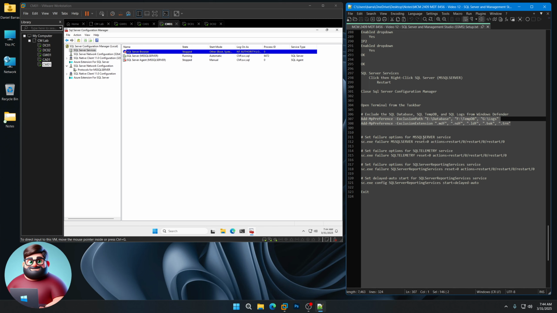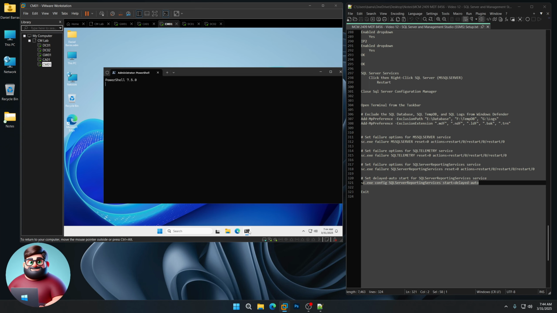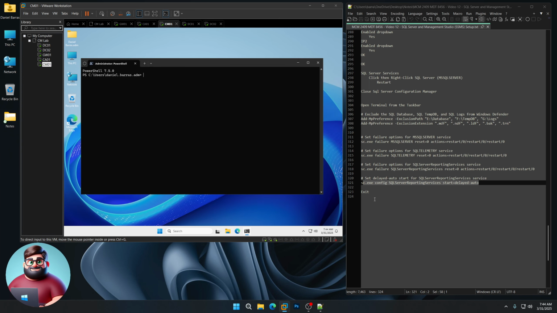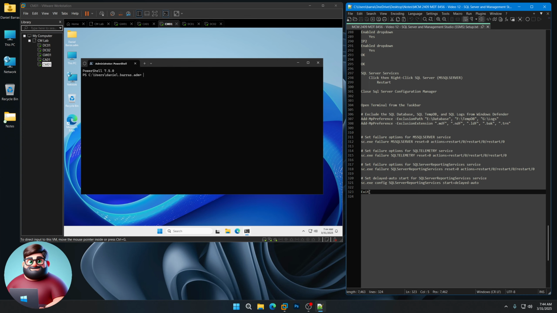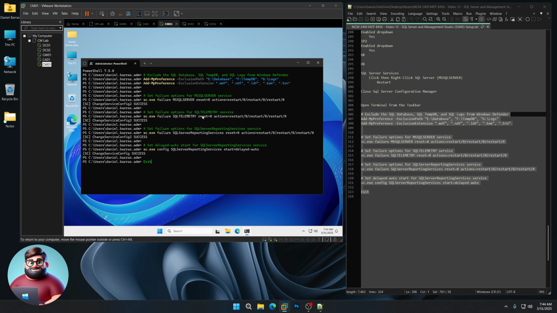Then we're going to fix our SQL services so that when the service pipe timeout comes, it will try to restart those at least 3 times. Okay, so close that, open up your terminal from the taskbar, copy from the end of 323 all the way up to 306, and paste that there.